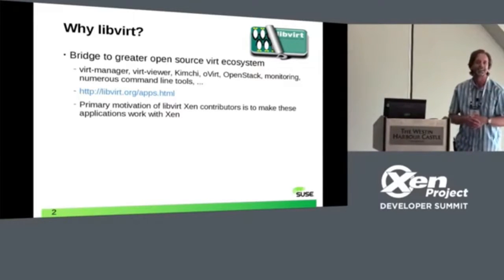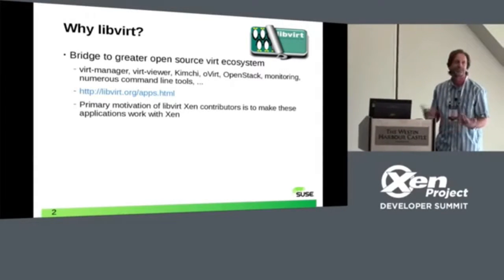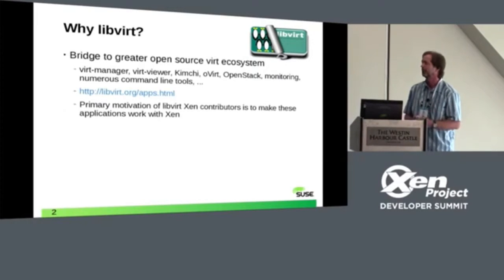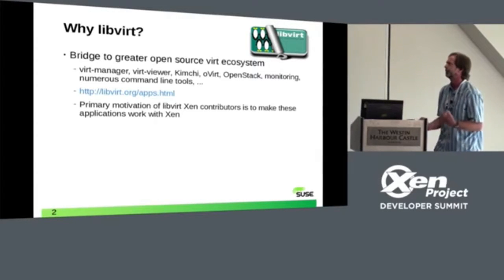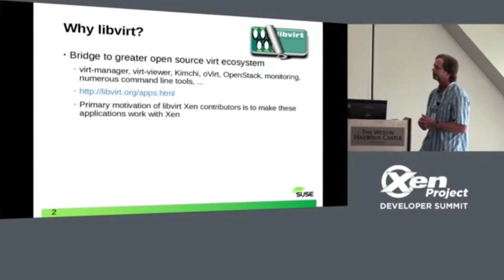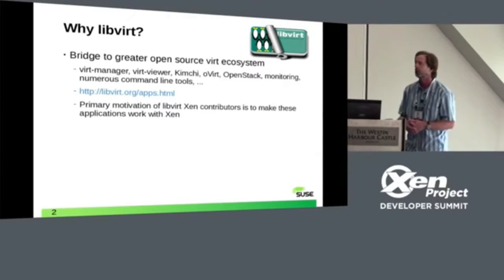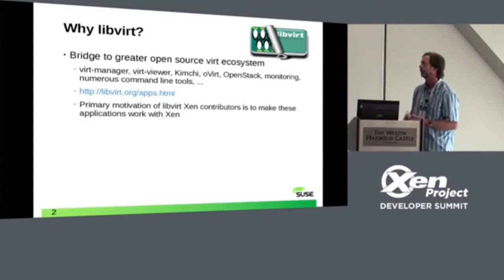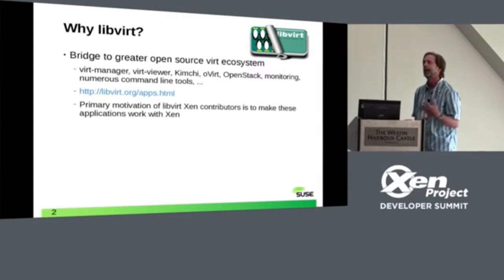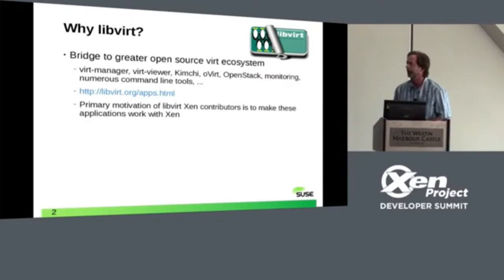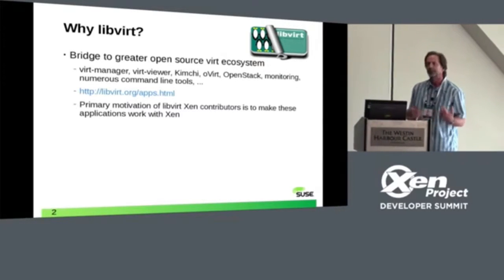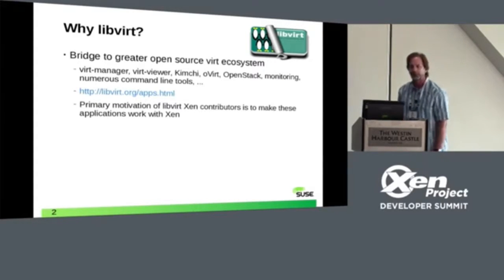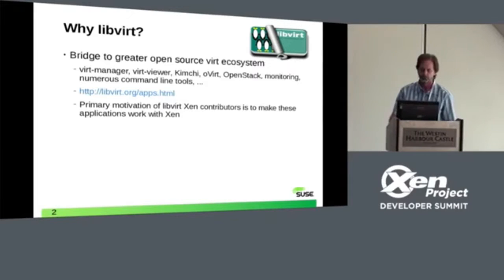So I've had this slide on the presentation in the past, and people ask why libvirt. Beyond all of the cool things libvirt gives you, probably the biggest benefit to this audience is that it's a bridge to the greater open source virtualization tools, things like Virt Manager, Virt Viewer, Kimchi, OpenStack, the list goes on. And really, the end to the means for us working on this is to make all these applications available on Xen, or with Xen.